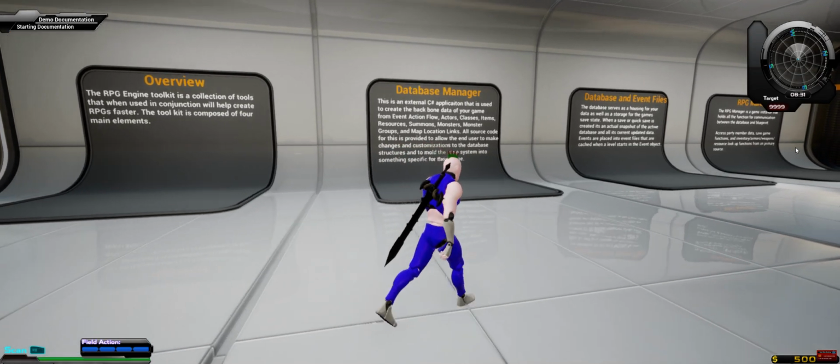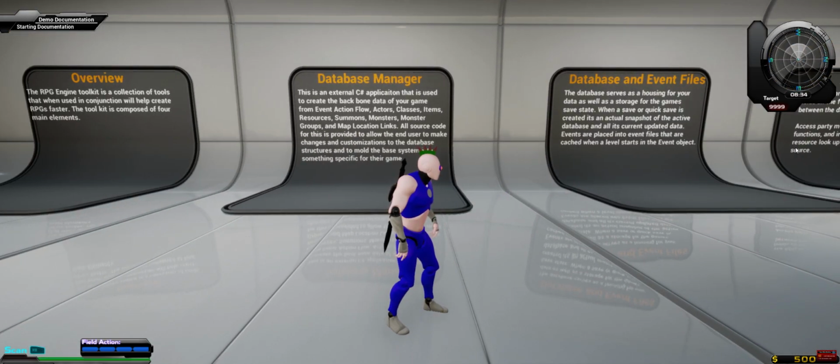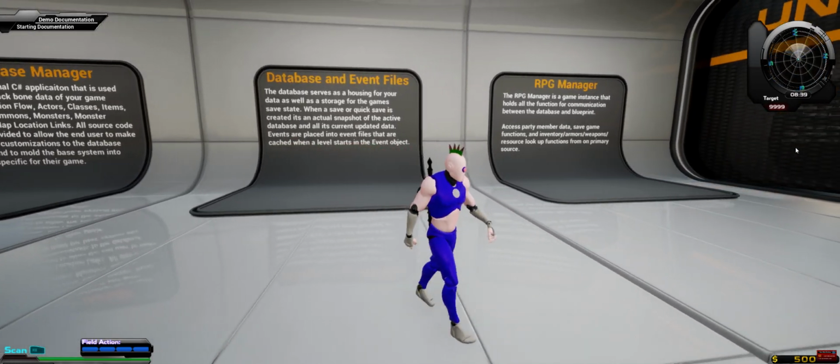So let's go. If you don't know already, my RPG Engine Toolkit is a database-driven solution for trying to make an RPG.